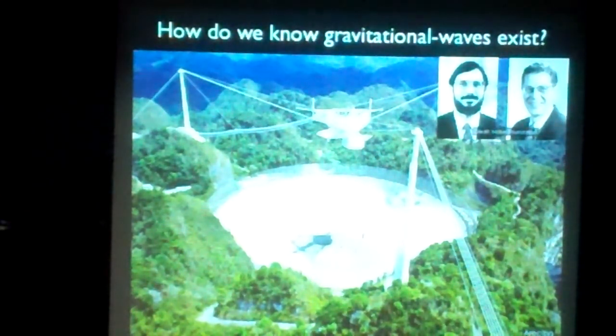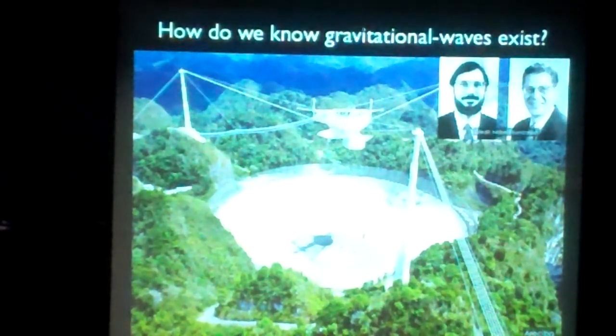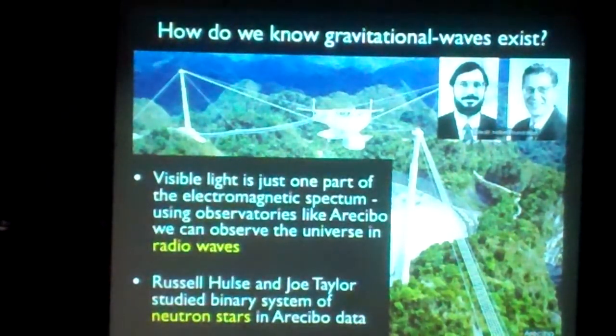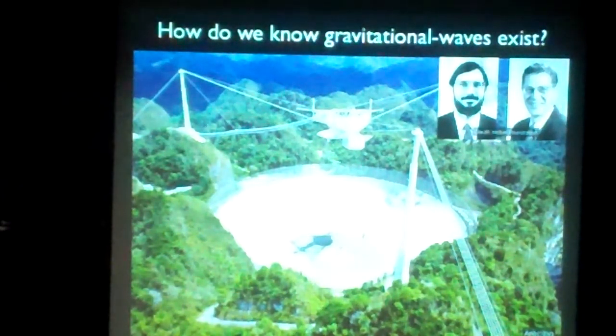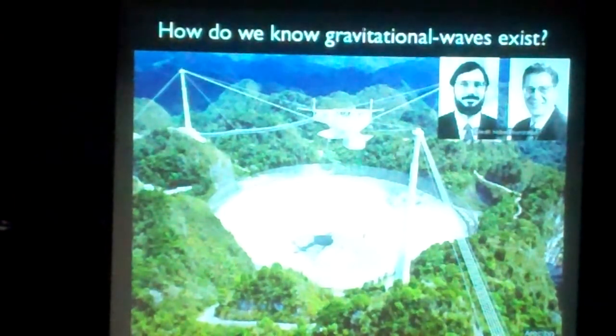The two people up on the right, their names are Russell Hulse and Joe Taylor. They used this giant observatory to measure two pulsars. And so, first of all, does anyone know which observatory that is? Everybody knows. All right. And what type of light do they look at in Arecibo? What part of the EM spectrum? Radio. That's right, because that's why it's so huge, because the wavelength of radio light is so long, they need a really huge dish. And they also make James Bond movies there.